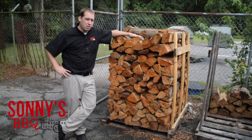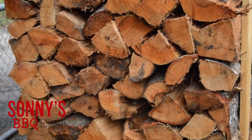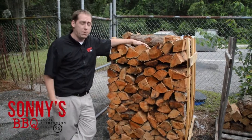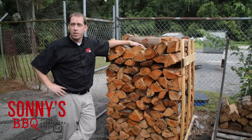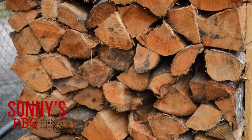What would you tell the home barbecuer to get those awesome ribs? What's your recommendation? No doubt about it, it's all about the wood. This is our wood that we use primarily and solely for Sunny's — it's blackjack oak. That's the benchmark and standard of the wood we use here. We only use blackjack oak, and it is the only type of wood that all 148 Sunny's locations use. It's a standard we go by so that the consistency is the same across all Sunny's. I think the wood that you use is the most important factor. Of course, there's brines, there's rubs, there's temperature, there's all that — but it all does come down to the wood.